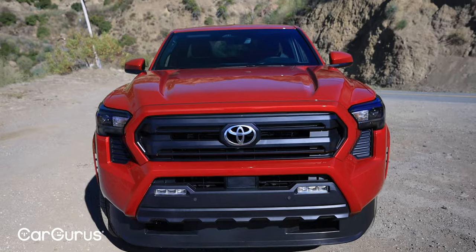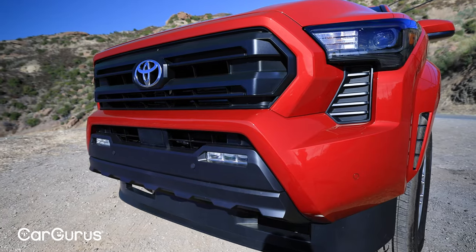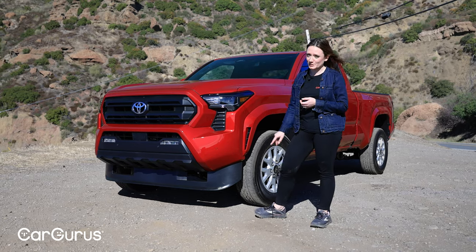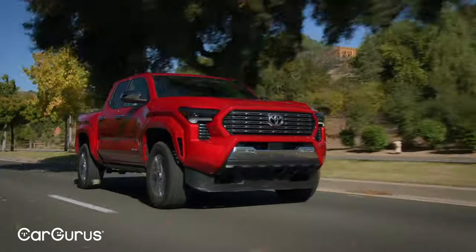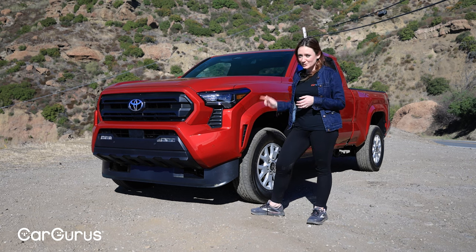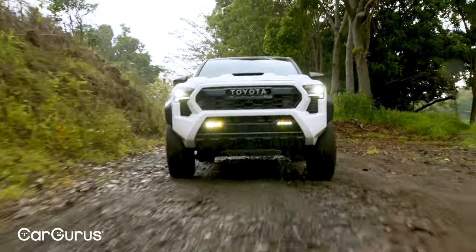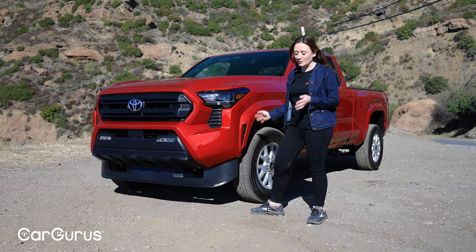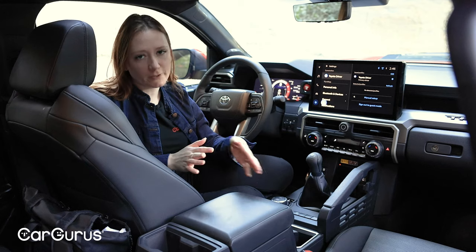Overall I would call the styling of the new Tacoma blockier, more angular, more aggressive — this hexagonal grille kind of reminds me of those mean faces some people put on their Wranglers, but it still has a very distinct Toyota truck look, which is a good thing. Everyone has been talking about the chin spoiler — it's a hot topic. It completely changes the ground clearance visually and the whole stance, but it also changes fuel economy significantly, which is why they've done it. The only trims without it are Trail Hunter and TRD Pro, which are hybrid-only. With the spoiler, we're getting 20 to 23 miles per gallon combined. If you really hate it, it's allegedly easy to remove with just nine screws.